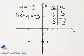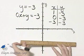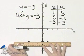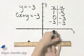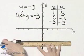Notice these 3 points do lie along the same straight line, and it happens to be a horizontal line. And this is the graph of y is equal to negative 3.